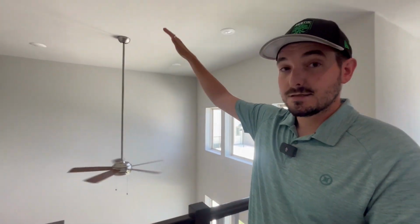Some people would be concerned about, with the super high ceiling and all of it connected, is that going to raise my energy bill? And the answer is yes, but this is also a brand new home with high energy standards. So your bill is going to be low regardless of the super high ceiling or not, just by buying a brand new home with those energy standards. And all the homes in Easton Park are at least 2016 or younger. So they're all going to have pretty low energy bills compared to older models.